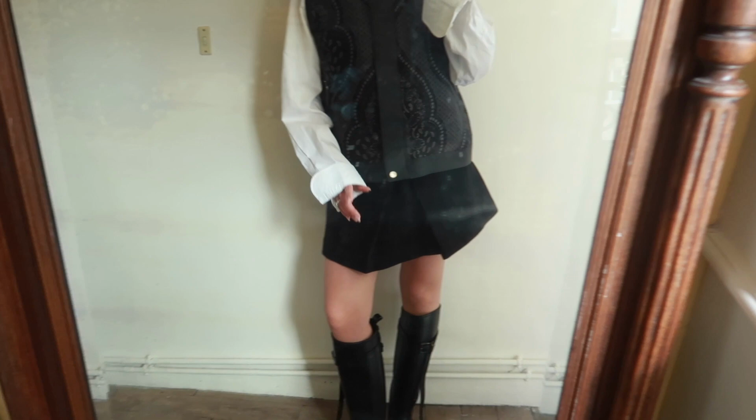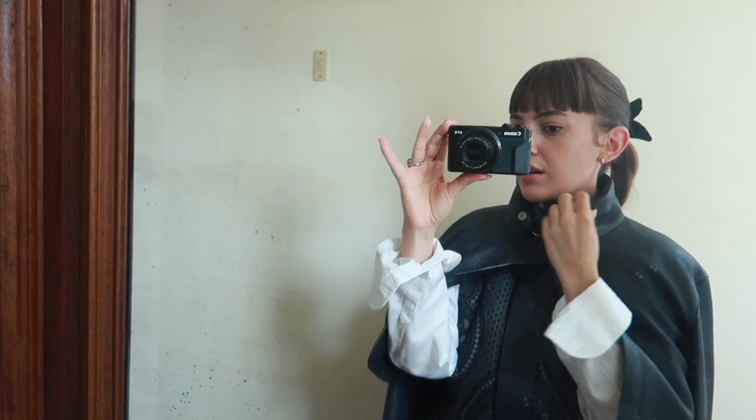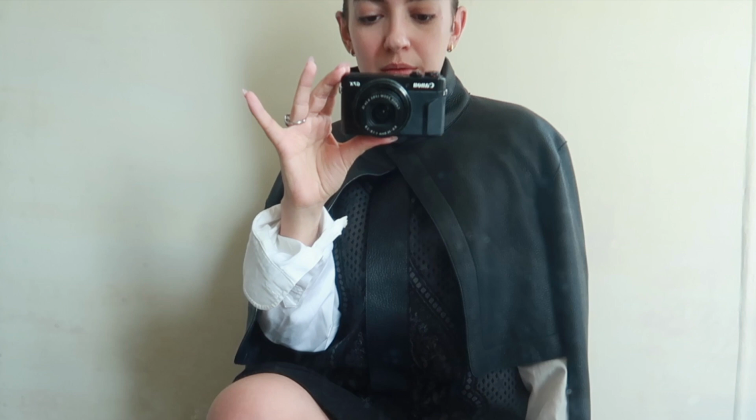And then I have this sort of leather cape to go on top of everything, so let me just put it on and show you. Okay, so here is the cape. It has this beautiful high neck with a snap button here, and there's usually a fur trim that goes with it, but I took it off because I didn't need it. It's not cold enough here to have the massive fur neck. I'm not gonna put my arms in because I like the way it drapes like this.